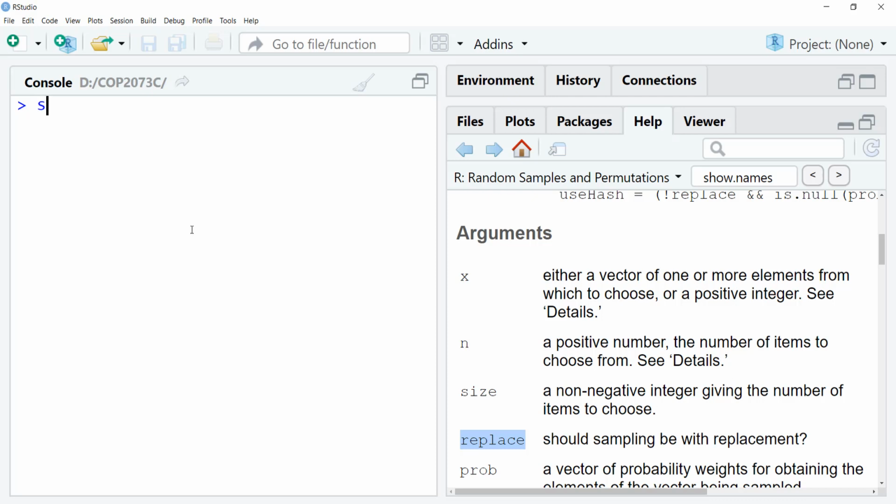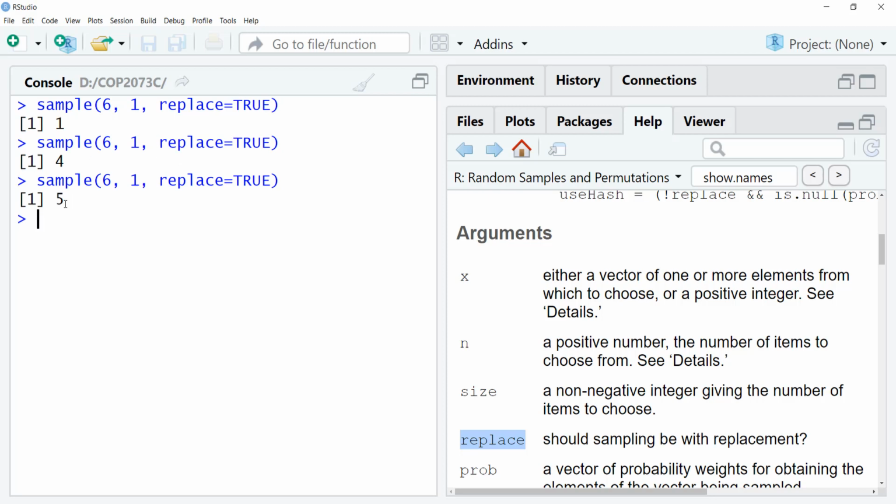As an example, if we run sample and we want to take 6 values, and this is just the numbers 1 through 6, we want to take one sample from it, and we'll specify replace equals true. We get a 1, and if we execute again, we get a 4, and continue. So you see we're getting sampling similar to rolling a single die. Now to make it more interesting and to show the 1/6 probability that we talked about earlier, let's do more than one sample. Let's take, with the 6 values, 10 samples. We get these results, and let's say we're looking for a 6. So we have 1 out of 10. That's a little less than 1 out of 6.